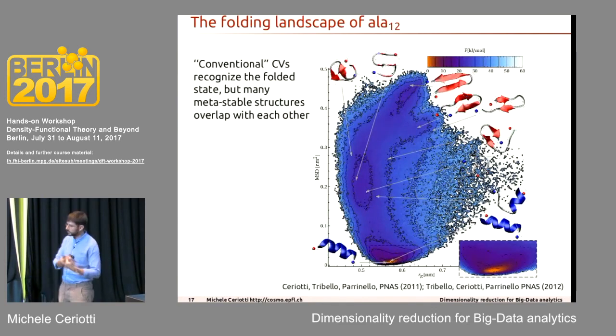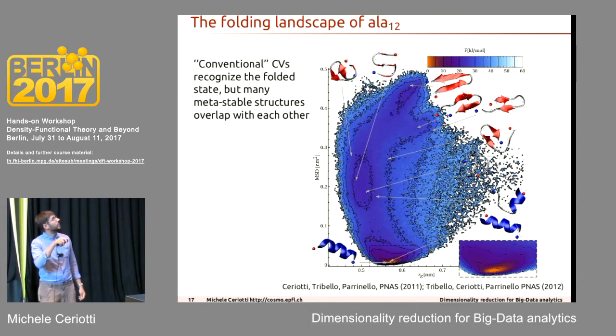And actually, if you apply this to what we originally envisioned it for, which was biochemical simulations, you find that, if you describe the folding landscape of this oligopeptide using conventional order parameters, the alpha helix is very stable, and then there is the unfolded ensemble, a bunch of structures that are all unstable. But actually, if you run a simulation and you start from a random coil, it often gets stuck into structures that look stable and they stay stable for hundreds of nanoseconds.